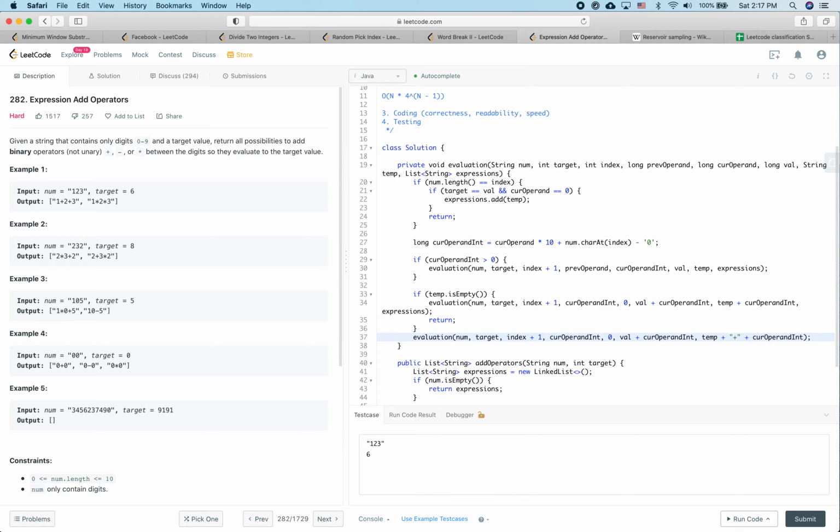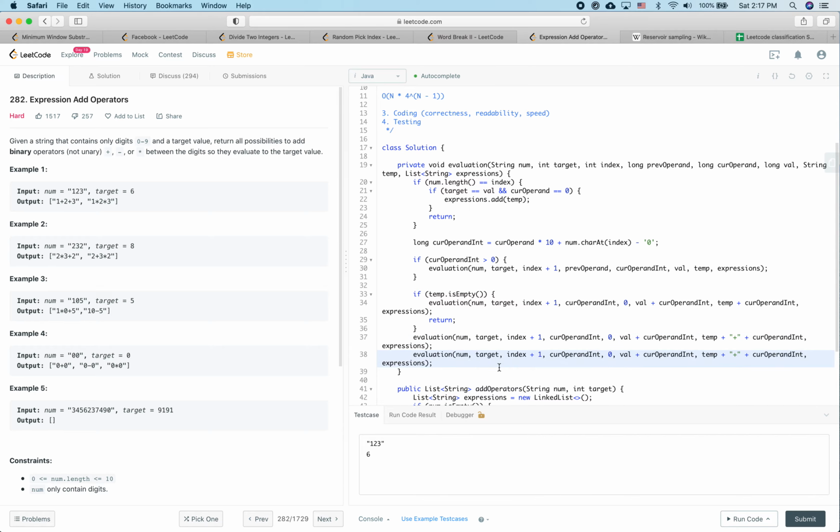Yeah, so there are a lot of parameters, which makes me feel a bit confused currently. And then, alright, so the expressions. And what we could do is the minus. So the minus would be target, index plus 1, current.